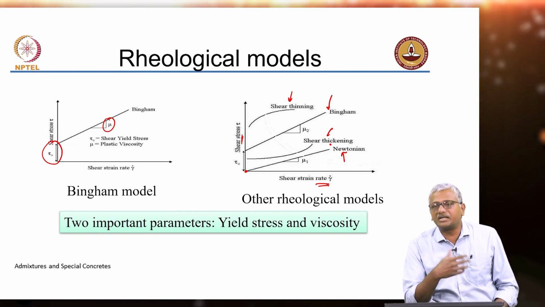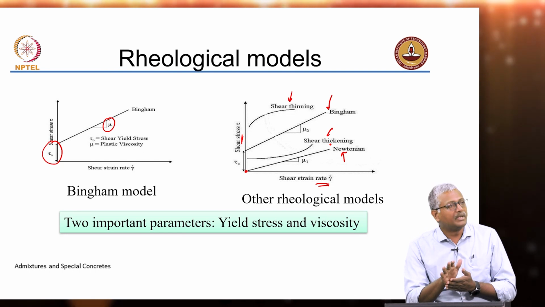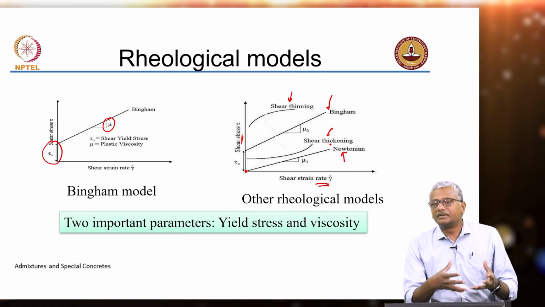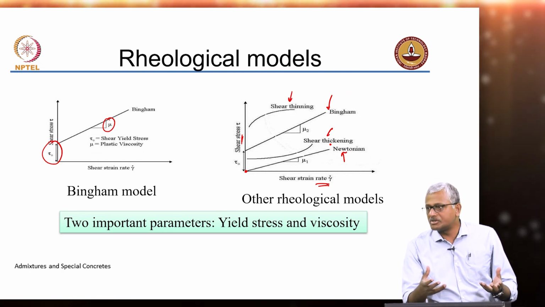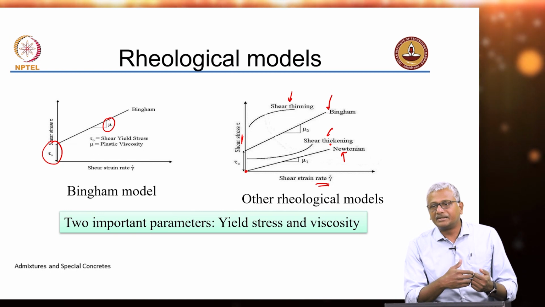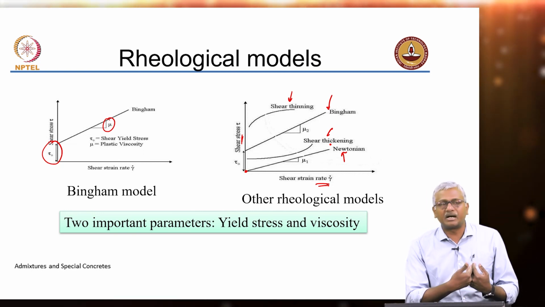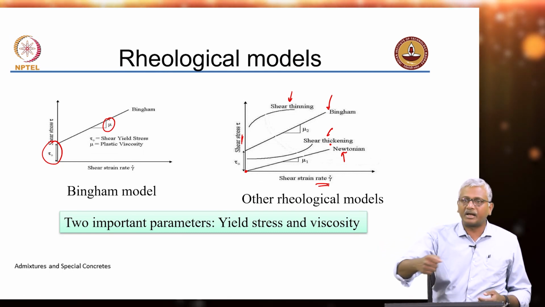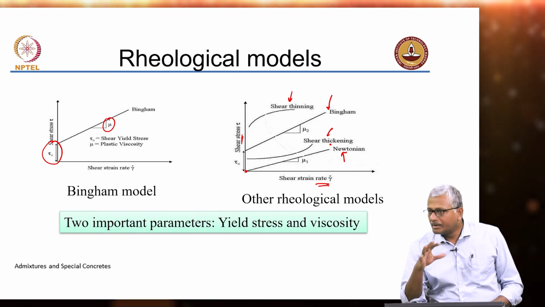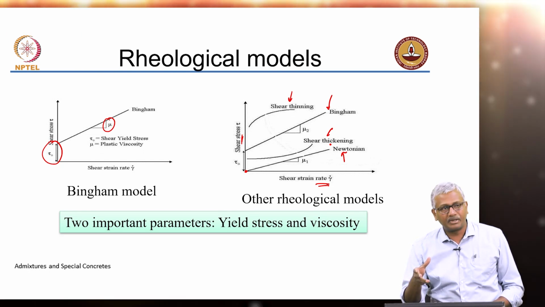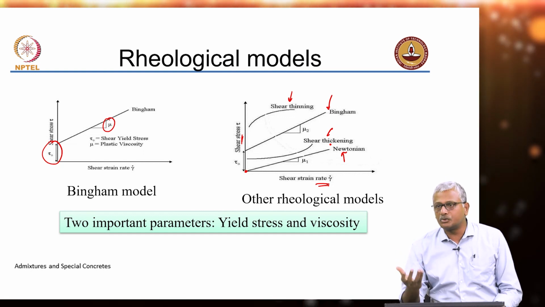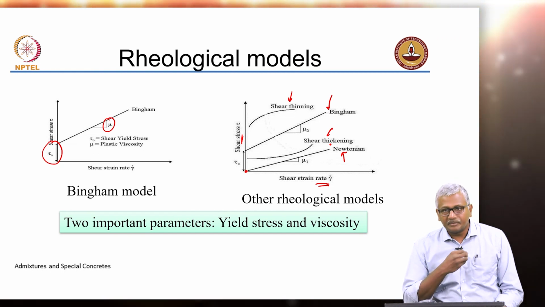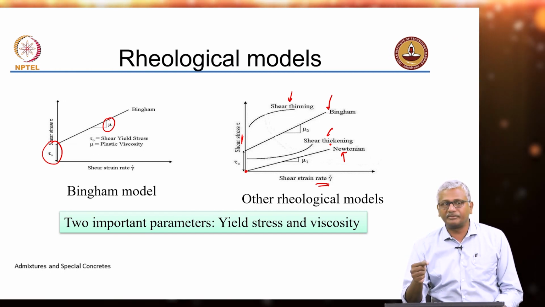Exactly. So, when we agitate the concrete or when we push it in the pump, we need it to flow easily, but when it comes to rest, we want it to be stable and not flow much. So, at low shear, you exhibit a high rate of change of shear stress, but at high speeds of shear, you want a low rate of change of shear stress. Okay. So, shear thinning is usually the kind of approach that we want our concrete to have in order to be able to complete our concreting process in the normal fashion.